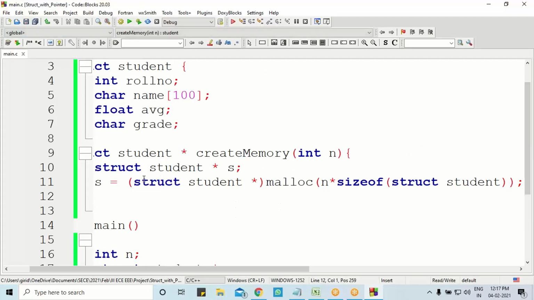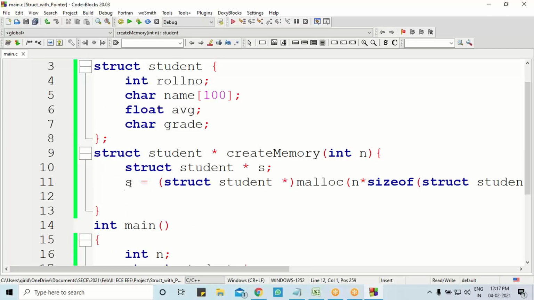So this line will create the memory, and the memory starting address will be saved in this ys variable.